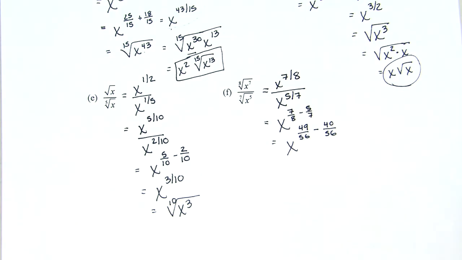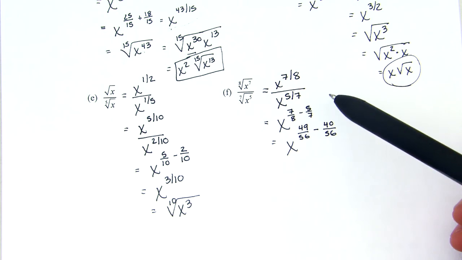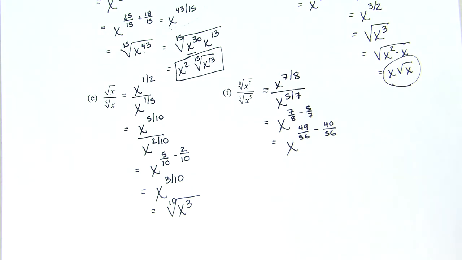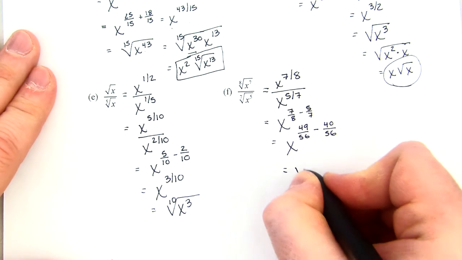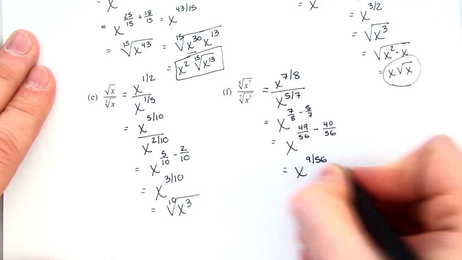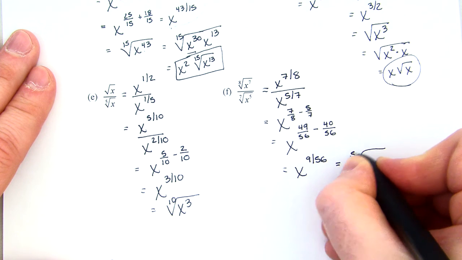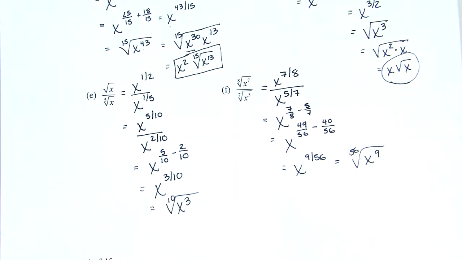You know what, though? If you did it the wrong way and just did the top minus bottom and got a negative answer, you would just move your answer down to the denominator, so that the sign would get taken care of. But this is x to the 9 over 56, which can't be simplified, so the 56th root of x to the 9th? Possibly? Can you nod if you got that?